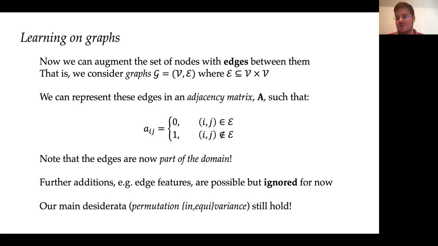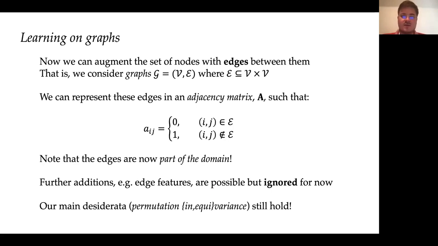So I think that now that we've demonstrated invariance, equivariance, and locality over sets, now we can think about how do we generalize all those terms in the sense when we don't just have a set of nodes, but we also have a set of edges between them. And that means we will consider graphs G, which are usually represented as a tuple of nodes V and edges E, where the set of edges E is just a subset of the Cartesian product of the nodes with themselves. So it specifies which pairs of nodes are connected in this graph structure.